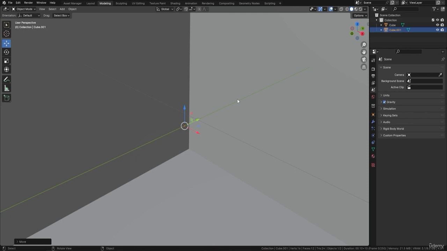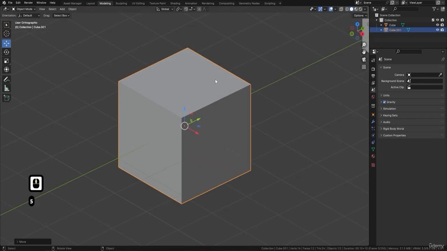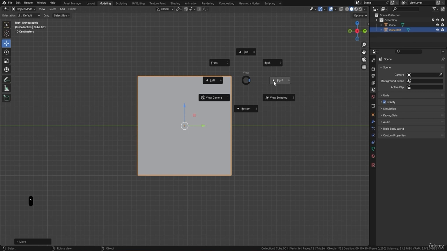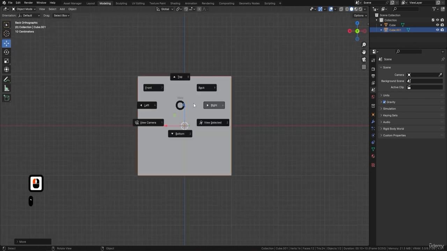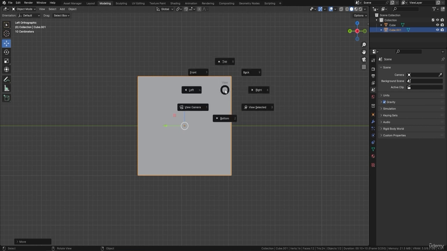Now, if you're working on a laptop or a tablet, and it doesn't have a number pad, if I press 5, you can also use the squiggle key, which is under the escape button on the left hand side of your keyboard, and that then will give you pretty much the same options as we had before. So we can click the right view, we can click the back view, and we can click the left view, for instance, the opposite to what we had before. So instead of pressing 1 and 3, we just press the little squiggle line, and then we can view whichever side we need to.